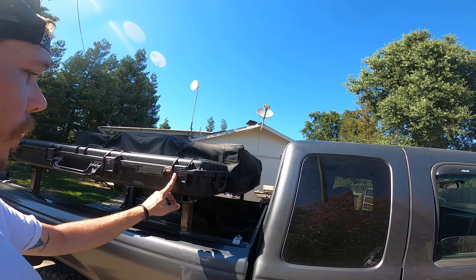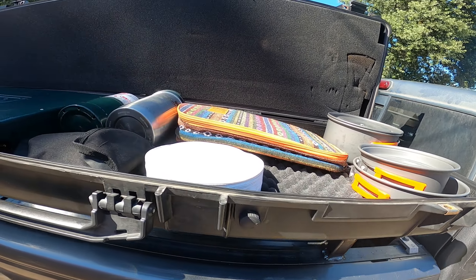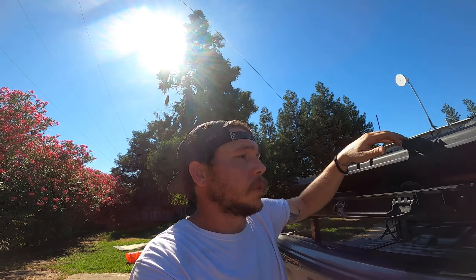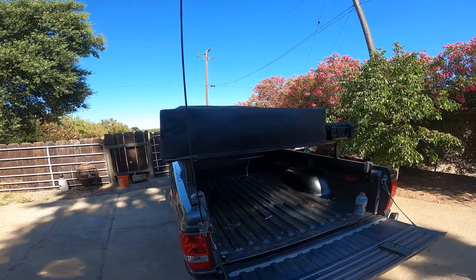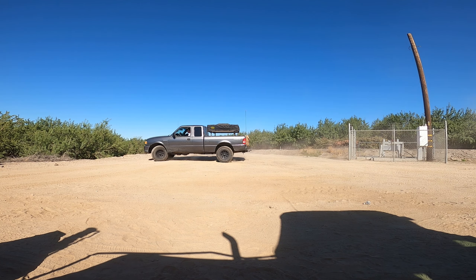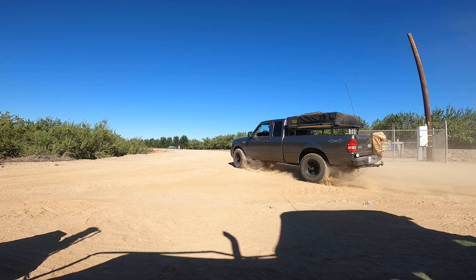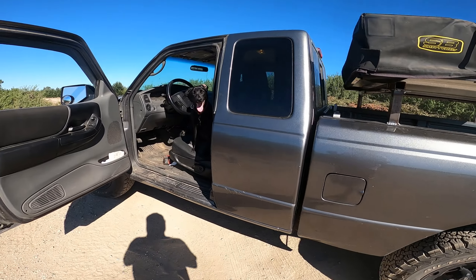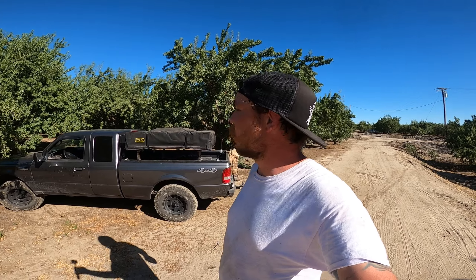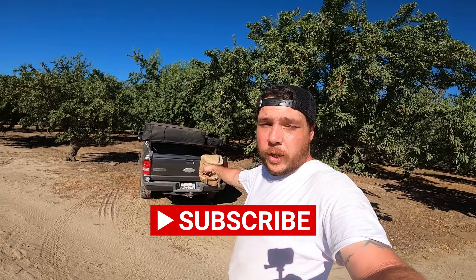We got the extra box mounted up here. Inside we're keeping just the basic camping gear, things we use every day, so they're always with the truck no matter what. We got it done — pretty stoked on how it came out, except for my butt welds, but we get better as we go. I've been wanting to make this for a long time. It's my little overlanding Ford Ranger for the Sierra Nevadas.